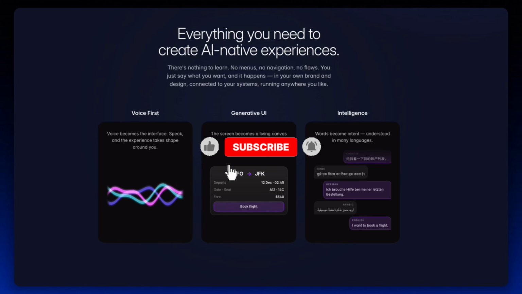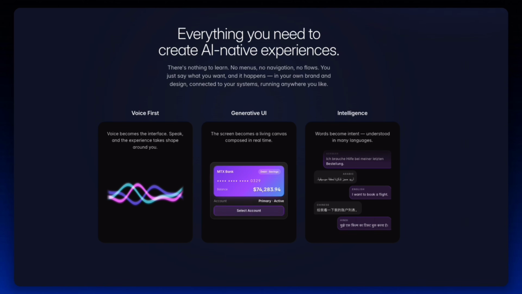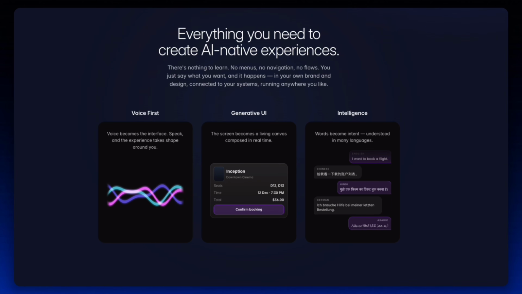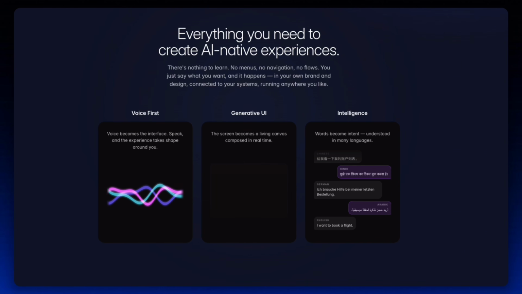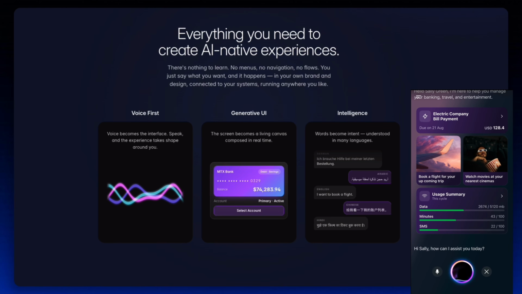OneInterface is built around generative UX or GenUX, and the idea behind GenUX is that your user gets exactly what they ask for, without having to remember anything about how your product is laid out. There's no menu or sitemap or no working out which tab holds the thing that they actually need. They say what they want and it happens in front of them and is generated for them.